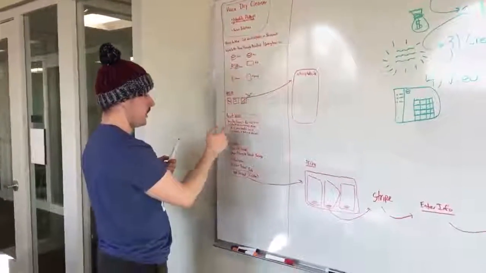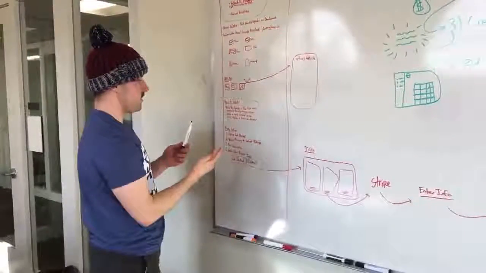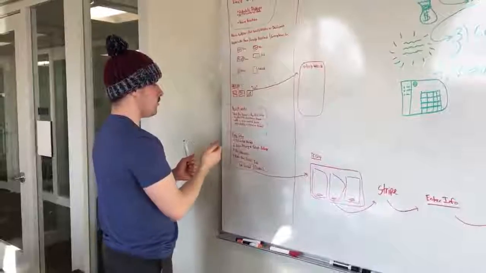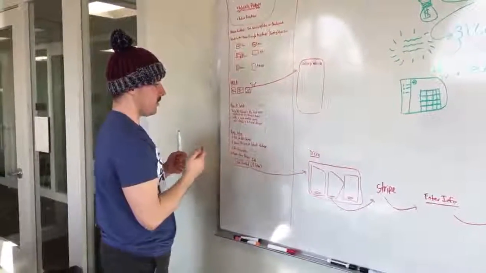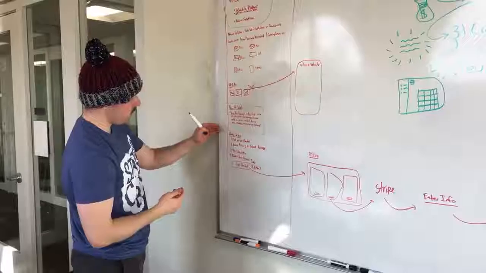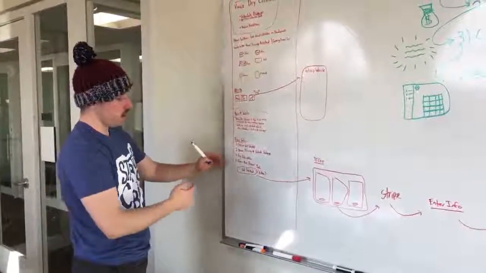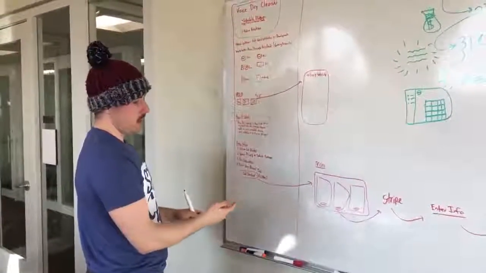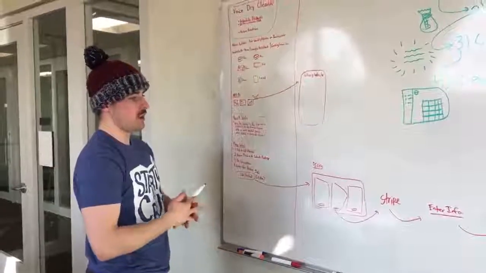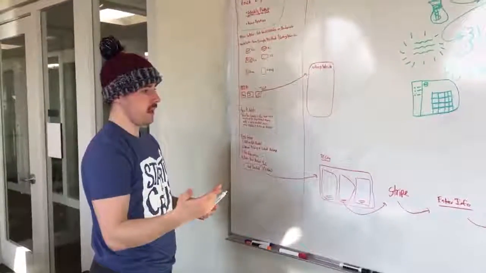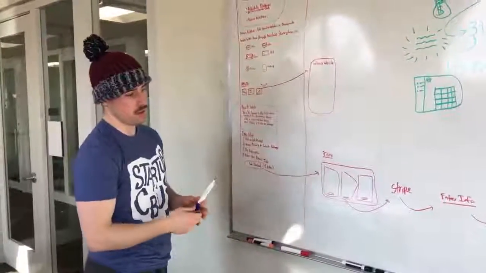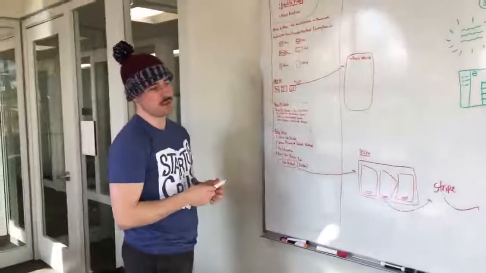How it works is to just explain. Voice dry cleaner is the first voice assistant for dry cleaners. Anyone with a voice-enabled device may schedule a pickup or a delivery. And an easy setup is a flow for the dry cleaner to go through in order to purchase our product and then enter their business info so that we can then create their portion of, we can enter them and enable their customer schedule.